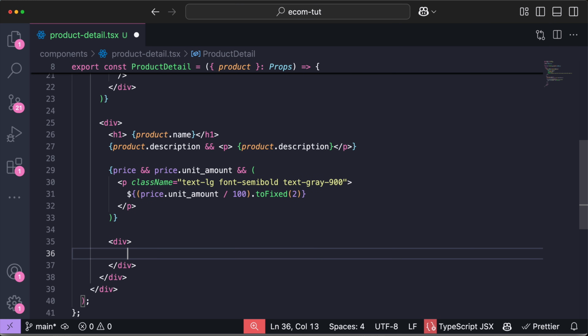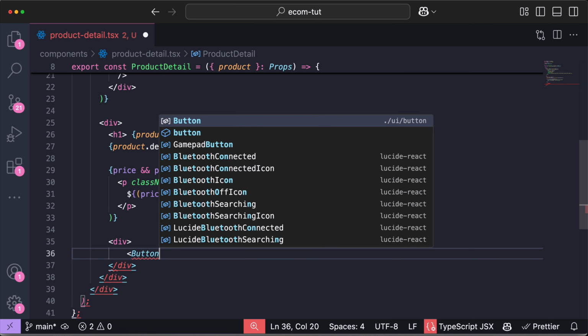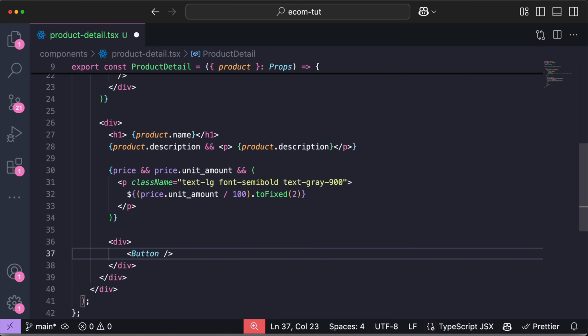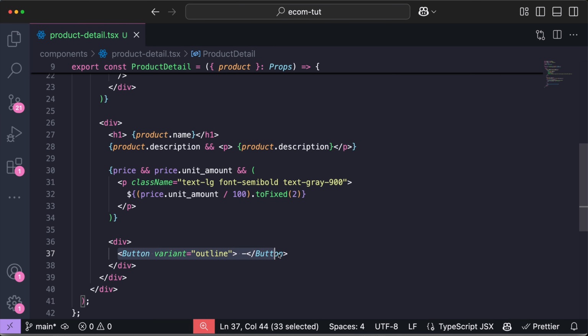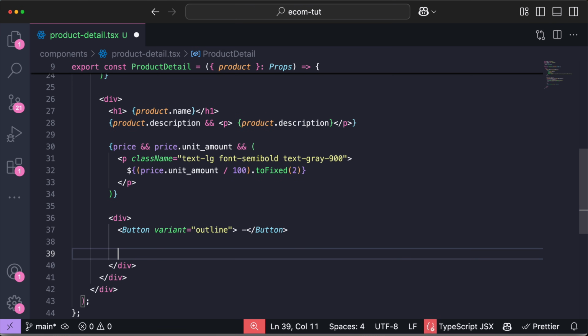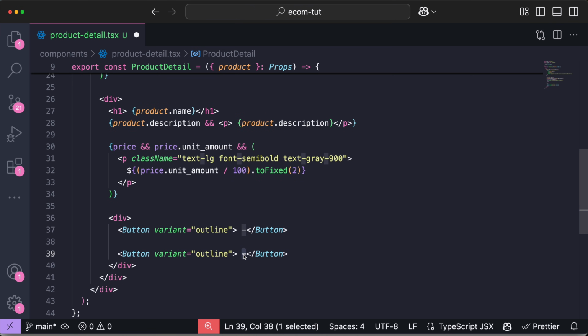So I'll put a div here, and I'll add a button from ShadCN as well. And this button will have a plus. Or actually, since it's the first one, it will have a minus. So I'm going to give a variant to it, and I want to make the variant of it to be outline. And I think that should be enough. Then I'll copy this, and I'm going to add another button, which will be the plus button. But in between it, we want to add a span, which will contain the quantity, which will start at 0. We don't have the value yet, but we'll keep it like this.